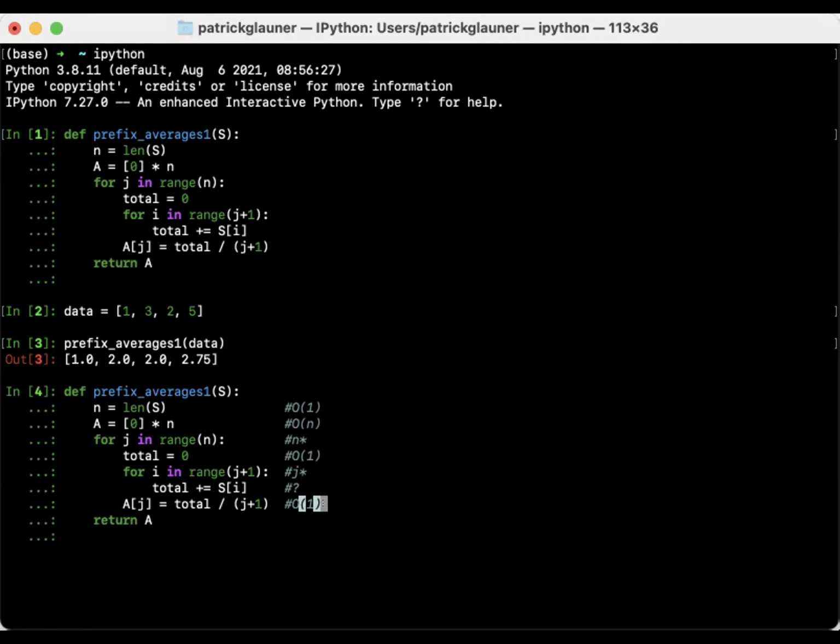But remember that single statement is actually a few operations because I have a sum here, a division, an index, and I assign it. But this is still constant, but it's not just O of 1 because if I run it once, it's O of 1. But I run it again n many times. And the last one here is O of 1 because it's constant. So we got a student suggesting that the complexity is O of n squared. And this is correct. The big challenge is actually the statement where I've put this question mark here.